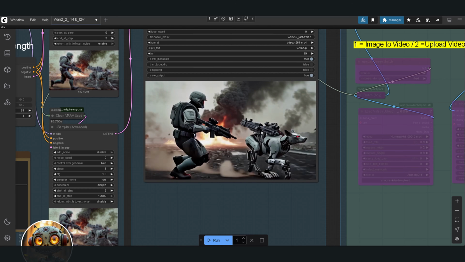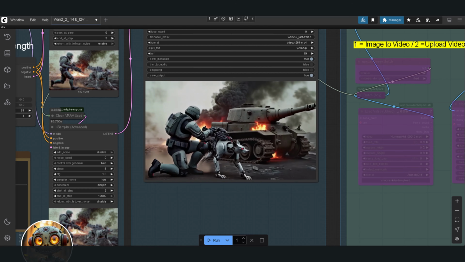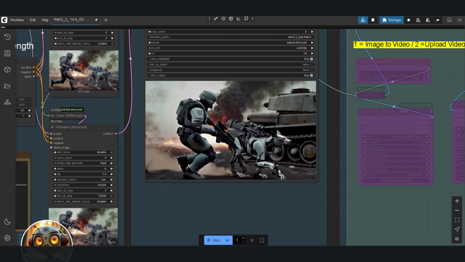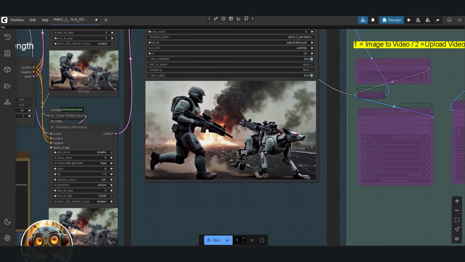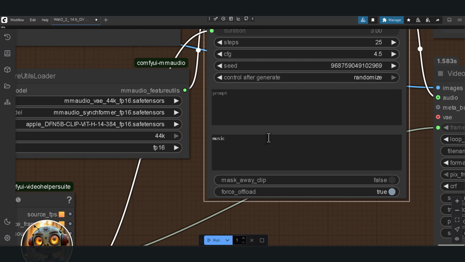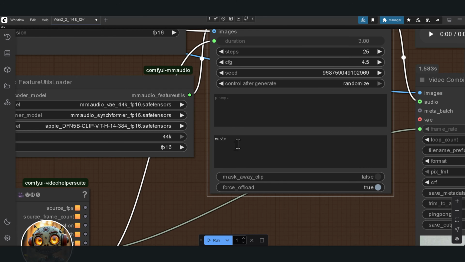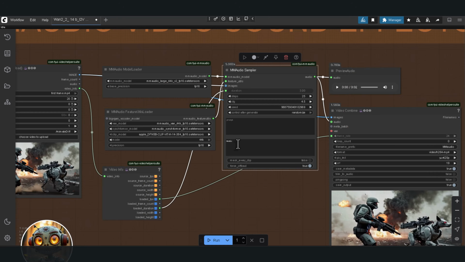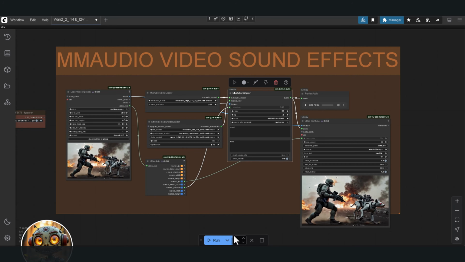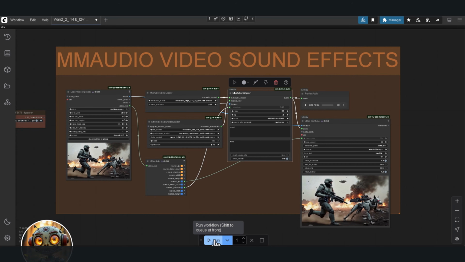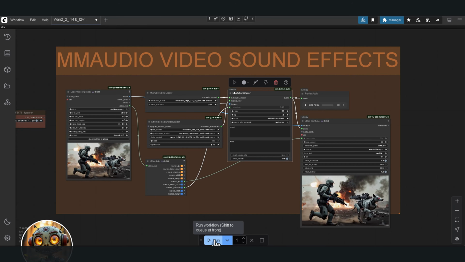I wanted to introduce the ogre, but time caught up to me. What I'm going to do next is add sound effects to what I have. Let's start with the initial video. I'll upload it and run the audio workflow. All I'm doing here is adding the word music to the negative prompt. The sound effects came out, but it's a bit incoherent.